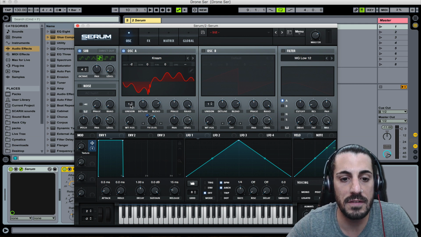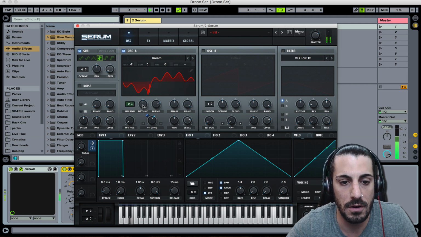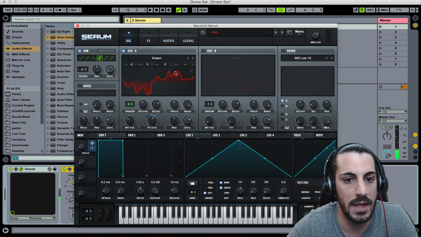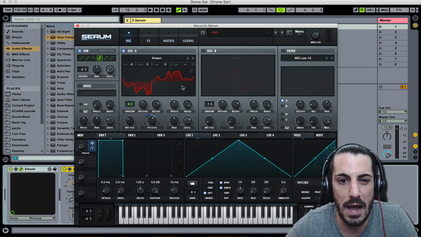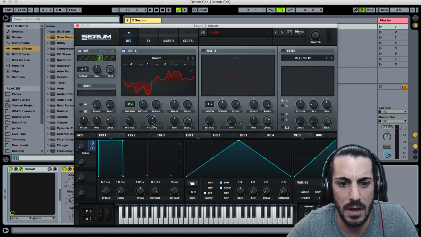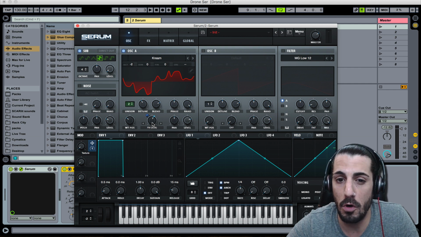So what we're going to do is give ourselves a little bit of unison here. Awesome. And let's see what's going on with this wavetable. That's looking pretty good. So for right now, this is great for oscillator A. And over here, the sub oscillator, remember, we're affecting that with FM from the sub. So already we're off to a pretty good start. Let's move on to the second oscillator.